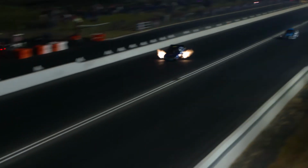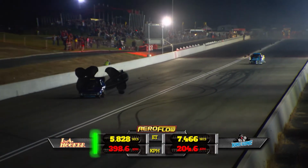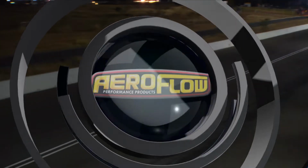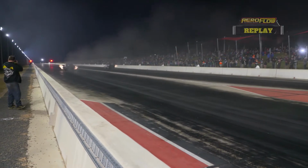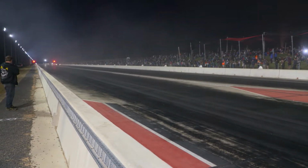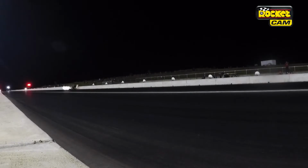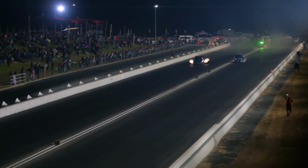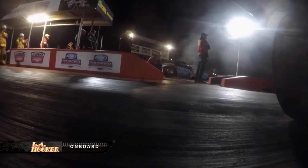Oh, big moment for Shane Olive. He caught it. And pass of the night for LA Hooker. 582, a great way to finish what's been a fun event up here at Springmount Raceway. Missed out in that second round race, but brought it home nicely in round 3. Just a tick under 400 kilometres an hour. Nice formula, huh? 400 metres, 400 Ks and plus, quite often with the Aeroflow Outlaw Nitro funny cars. But gee, Shane Olive caught it quickly and needed to. It got unhinged and badly and early.